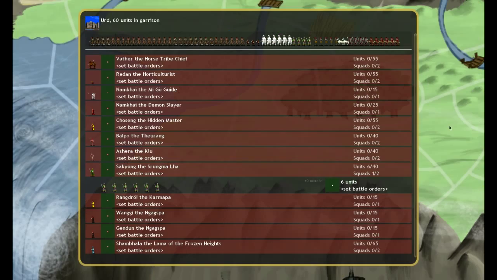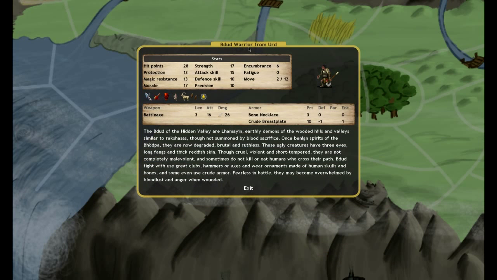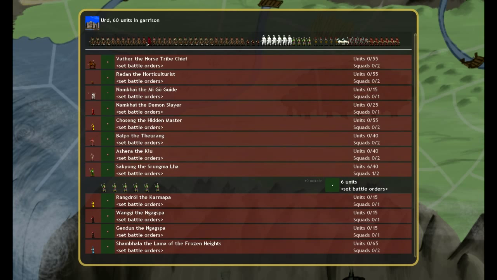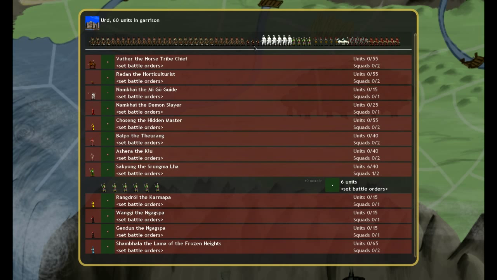Okay, so then your death mages can summon the Beduds. The Beduds are Lama-Yin, earthly demons of the wooded hills and valleys, similar to Rakshasas, though not summoned by blood sacrifice. Once benign spirits of the Bodhpa, they are now degraded, brutal, and ruthless. They are undisciplined, they berserk, and they are demon troops. They do not need to eat. And there's just the warriors, and there's just the regular Beduds. And I know they're not probably called Beduds. They're probably called Duds or Dudes, or there's probably something cooler to call them.